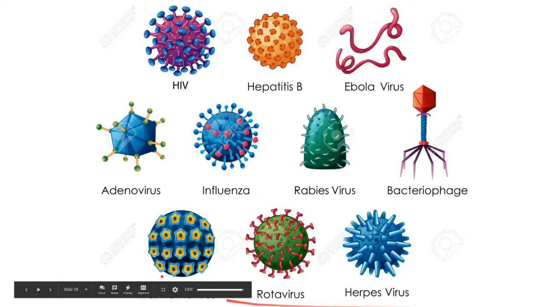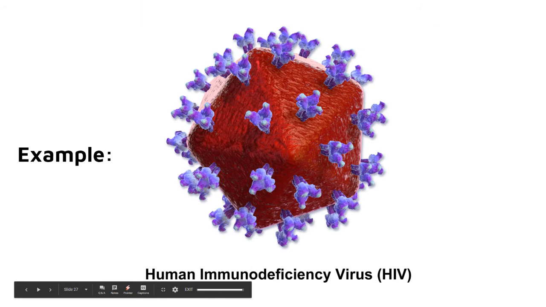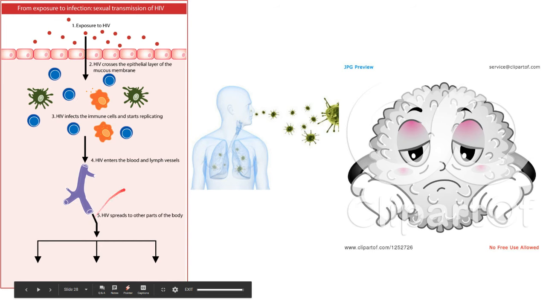All right, and here are some viruses. As you can see, there are many different shapes and many different sizes as well. The top two we know so far are HIV and herpes, maybe rabies, which is not that common anymore. And Ebola, we know the cure, so it's not that common anymore. All right, an example of HIV right here.